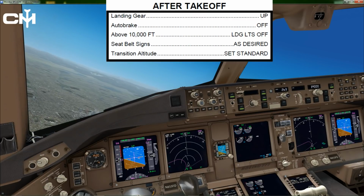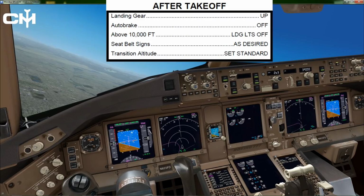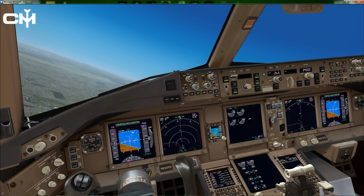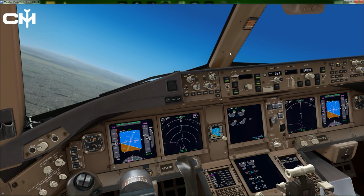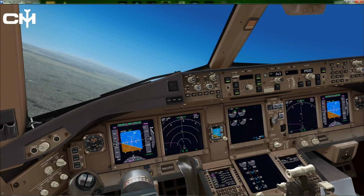And our after takeoff checklist. Landing gear is up. There it is. Auto brake is off. It does that automatically. Once we're above 10,000 feet, which we are, landing lights come off, so we're good on that. Seatbelt signs, we'll leave those as they are. And then when we get to transition altitude, obviously, we will set standard on the altimeter.